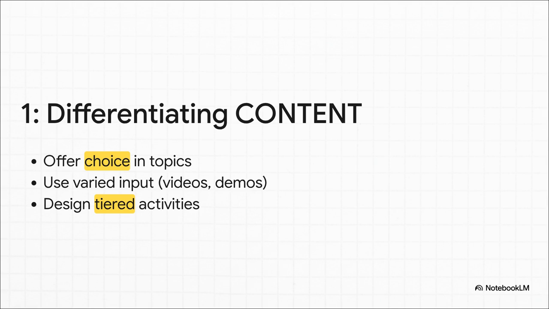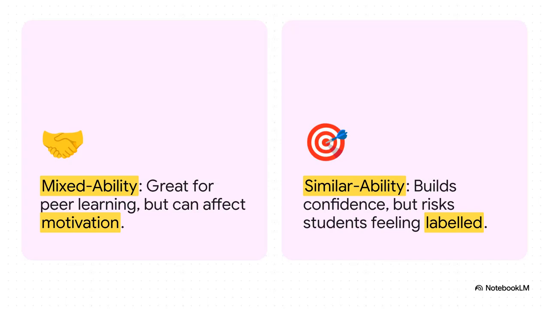You could let students pick a writing topic they're actually into, or maybe you introduce a new concept with a quick video and a short article. Or you could create tiered activities where everyone's working toward the same goal, but the path to get there has different levels of challenge.